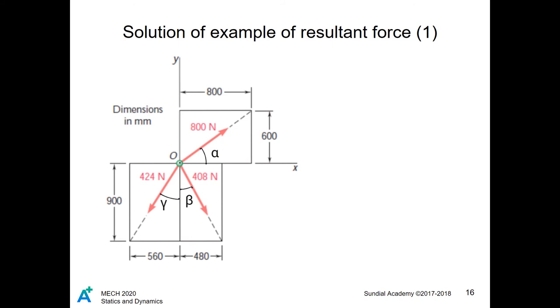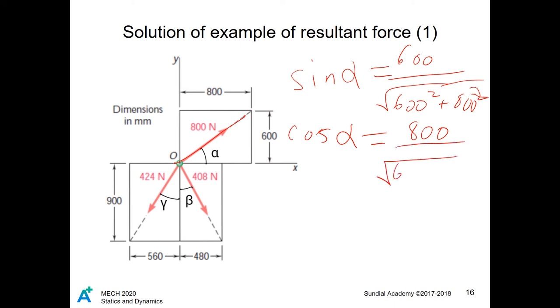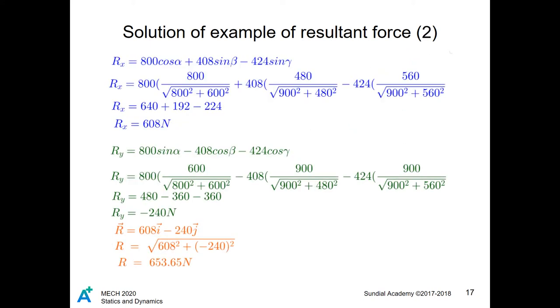Now that you have attempted this problem yourself, we'll go over our approach. We are given the side lengths of rectangles with the diagonal parallel to the vector given. We use trigonometric ratios to determine the sine and cosine of the diagonal, and use this result to find the x and y components of each vector. So for this angle here, alpha, sine alpha is equal to 600 over root 600 squared plus 800 squared. And then you perform multiplication of the magnitude of the vector onto these angles and their sine and cosine. We then sum each component in a given direction to find the components of the final vector. The calculation is shown here.